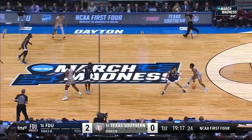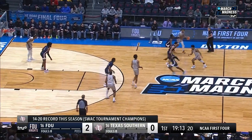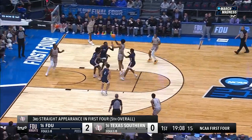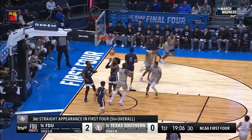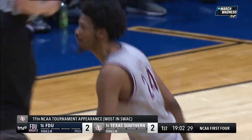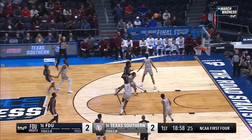FDU — it's their seventh NCAA tournament appearance. They've won one time here at Dayton. In fact, it was so important to the school that they raised a banner in their gymnasium. 2-0, make it 2-2. Nice athletic move by Carl Nicholas. And that's where Texas Southern have the advantage inside. So we'll have to keep our eyes on points in the paint.